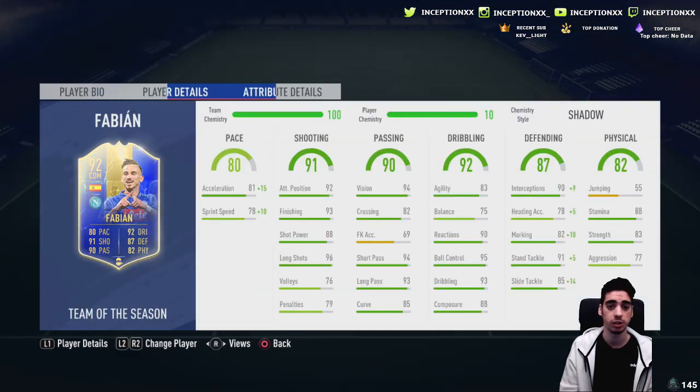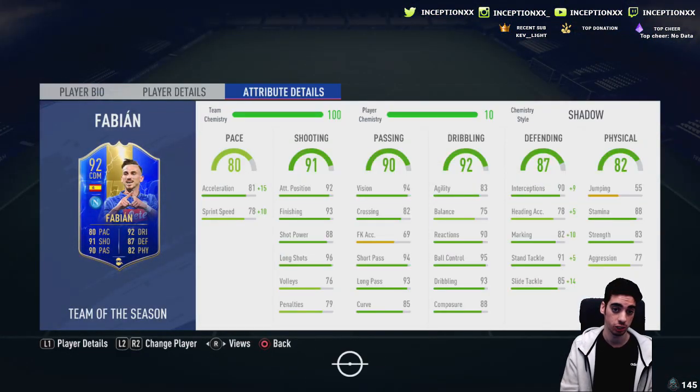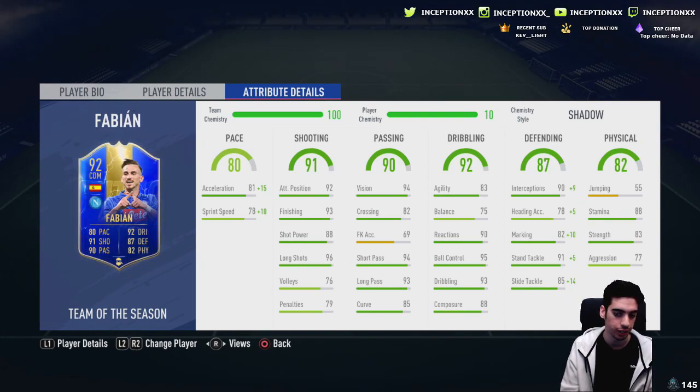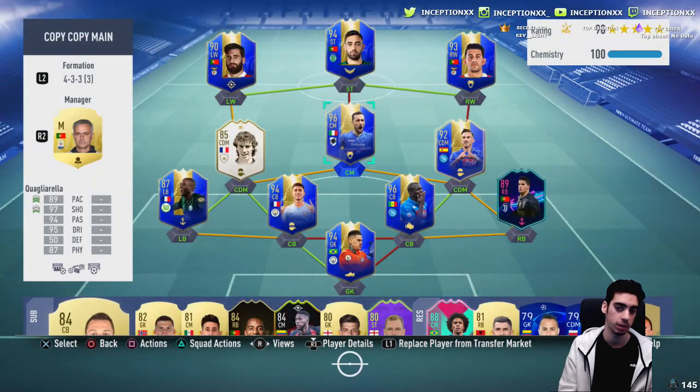I give him Shadow, obviously, because you want to increase his pace as much as possible, as well as his defending stats, because that's what I want him to be really good at in the midfield, right? Because he's tall, his physical isn't crazy to improve, but giving him the Shadow increase definitely helps out a lot for him tracking back, because he doesn't have medium-high work rates. He has medium, right?